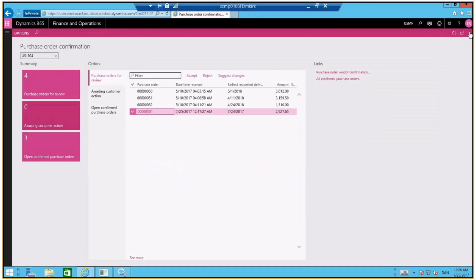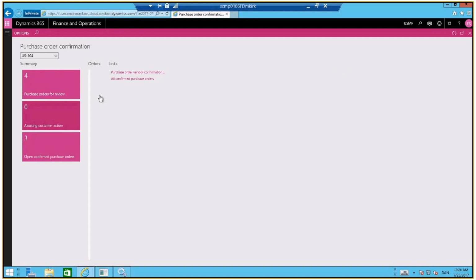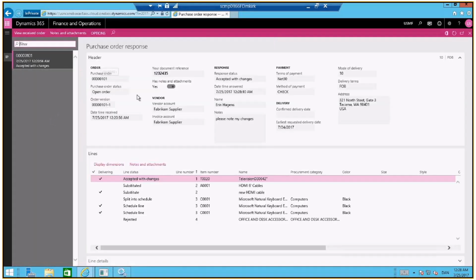And when I go back to my workspace, I can see that in my awaiting customer action is my order here, which I have accepted with changes, and all my changes are visible.